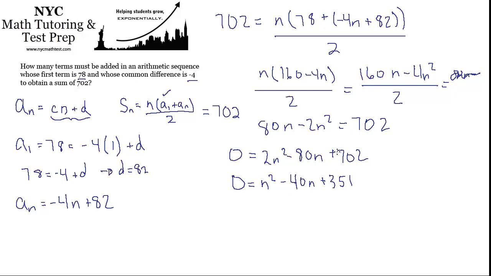Because we're dividing by 2 on the right, but we're also dividing by 2 on the left. So 0 over 2 is 0. That's fine. This we can now factor. We can probably factor it. I don't know how to factor it off the top of my head, so I'm just going to do the quadratic formula. So negative b plus or minus the square root of b squared minus 4ac over 2a.